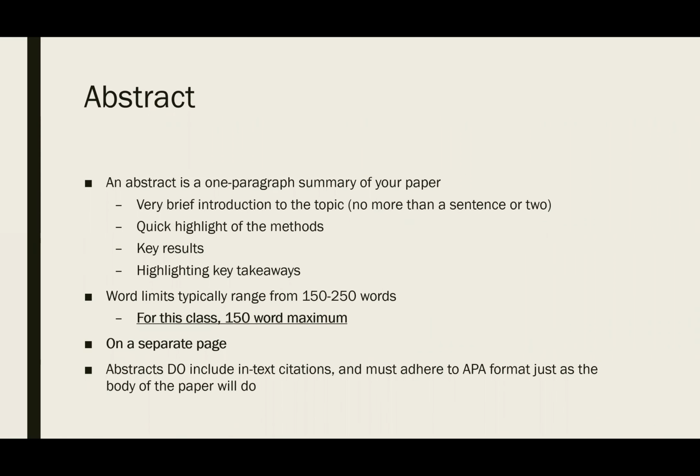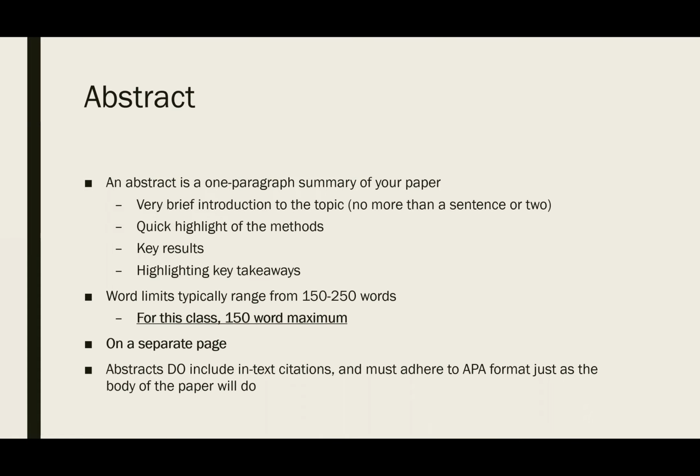Now, looking at the abstract. An abstract is a 1-paragraph summary of your paper. It is on the 2nd page, and it is not on the same page as the title page. It's on its own page. It's a brief introduction to the topic. That's how it starts, no more than a sentence or 2.